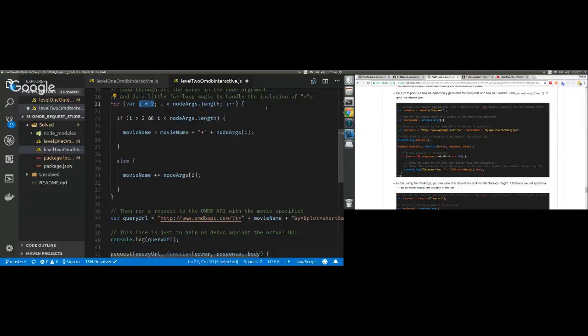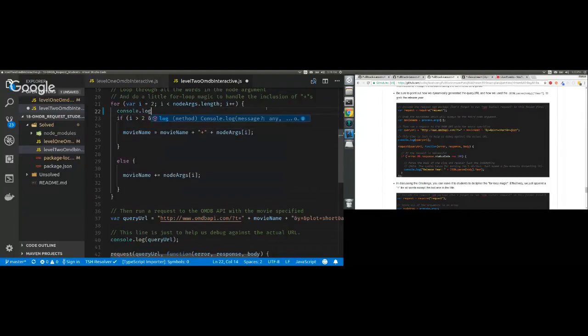So this is what skips over the first ones, right? Because we're not even starting at the 0 index. Oh, but I'm wondering why it still says i is greater than 2 there. That's a good question. So if i is greater than 2, that's 3, 4, 5 to infinity, right? So if i is the second index, that's going to be the beginning of our movie name, right? And so do we want to add a plus in front of that? It's appending to the first argument.